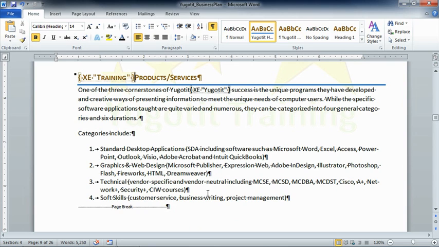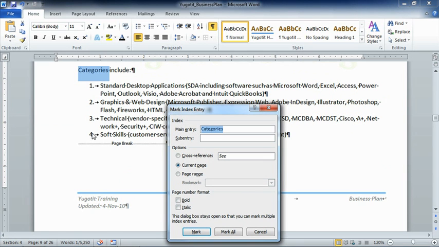We do this by simply beginning the same way, by first identifying where the index reference should be. Just before our first numbered list, we can see categories of training. So we might go ahead and double-click that. Then we'll use our shortcut, Alt-Shift-X. But this time, we don't want the main entry to be categories, so I'm going to go ahead and do Control-X to cut that. The main entry that we want is training, so we'll type that in instead.